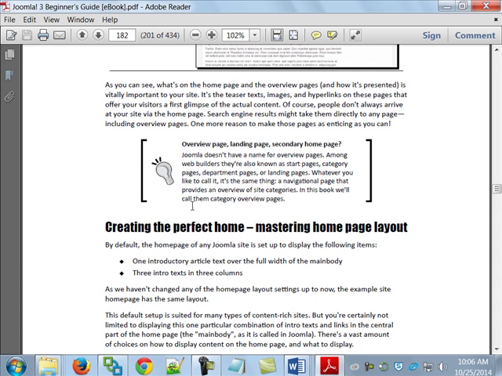As you can see, what's on the home page and the overview pages and how it's presented is vitally important to the site. So let's face it, especially if your site is some kind of an e-commerce site, you want to get people in and you want to keep them there more than anything else. I don't think I'm saying anything out of turn. I don't think I'm saying anything that you really and truly don't already know.